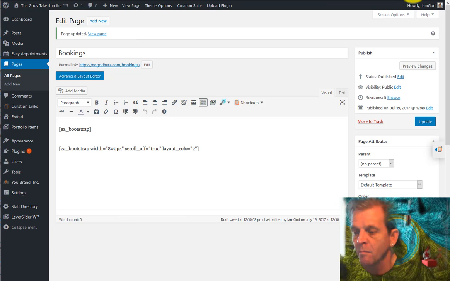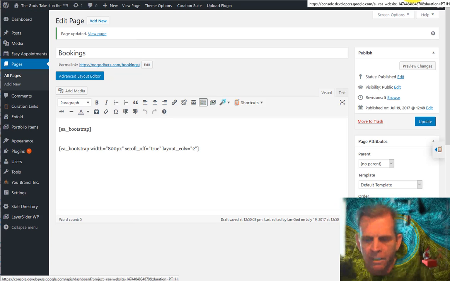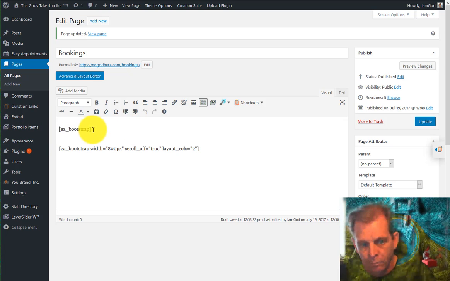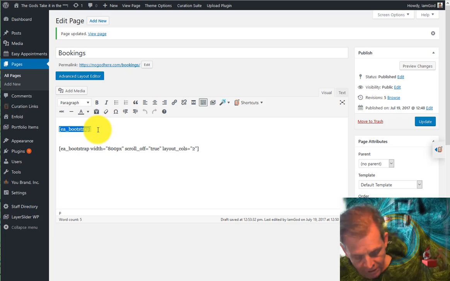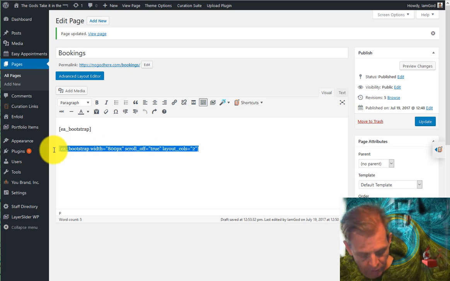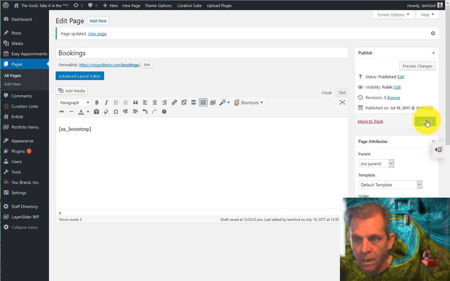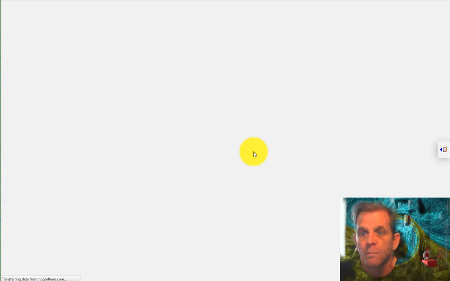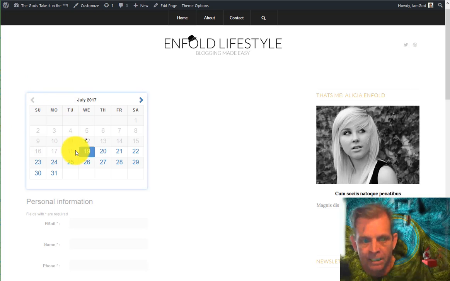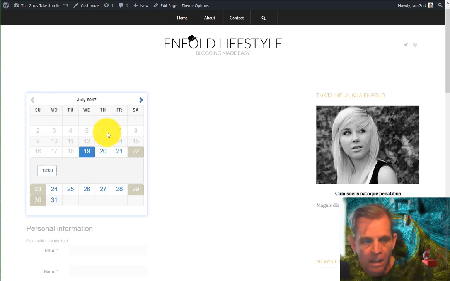And okay, I need to make a couple of caveats that I just discovered here when I was trying to explain this, and it wouldn't display correctly. First off, you cannot have both of the shortcodes on the page at the same time. They actually interfere with each other, each one doing two different things. So we will start with the single column one to give you an idea of what it looks like, and then we will talk about the problem that comes into effect on the system when you have that. So single column ends up looking like this. It stacks it, makes it hard to see what people are doing.